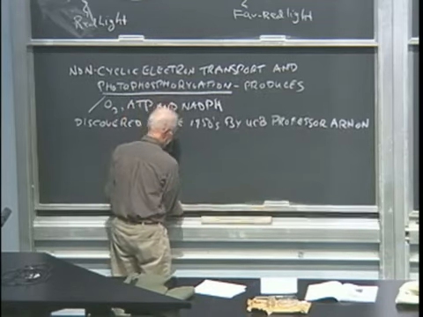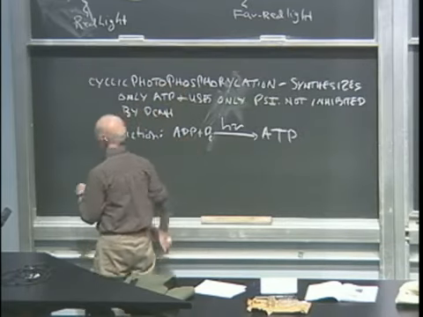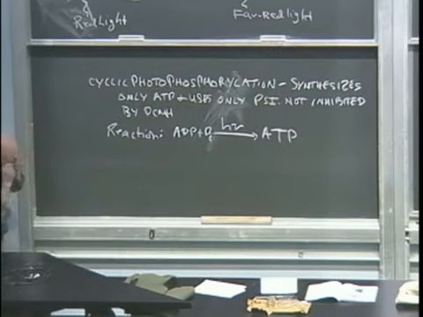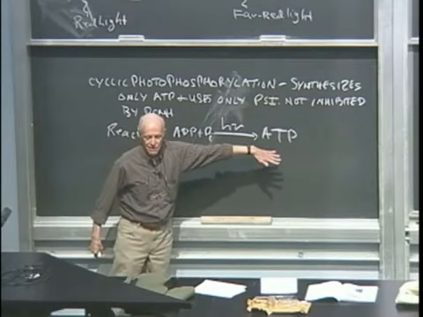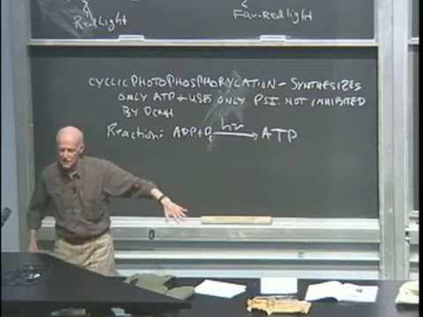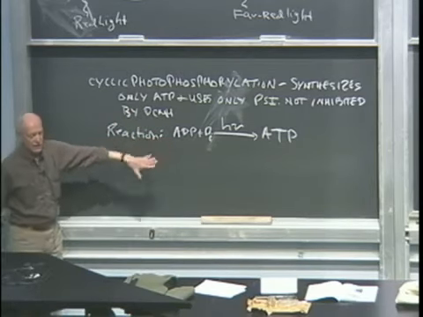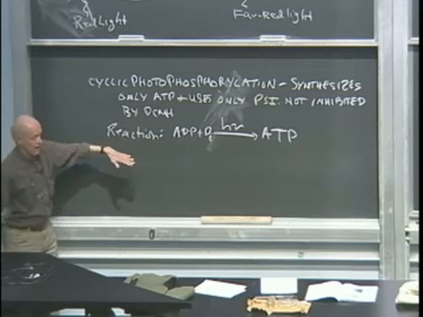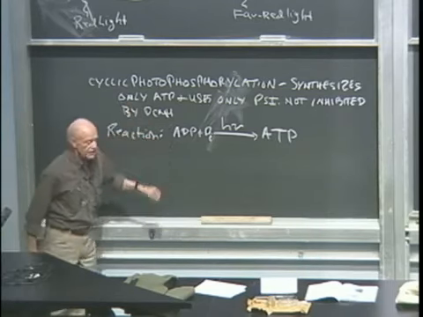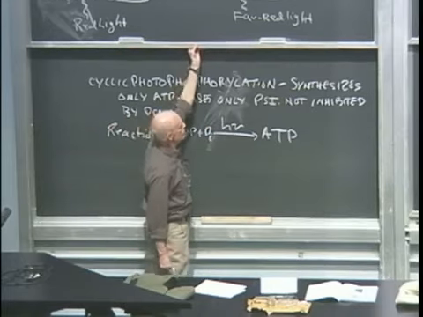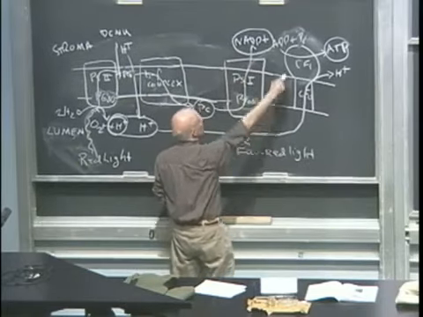The original observations, however, on photophosphorylation were unusual. It turns out that if you take chloroplasts and you simply add ADP and phosphate and you turn the light on, they make ATP. They make ATP in the light. There's no oxygen involved. There's no NADPH formed. This process was called cyclic photophosphorylation. It's the synthesis only of ATP, and it only uses photosystem 1, this photochemical reaction center.